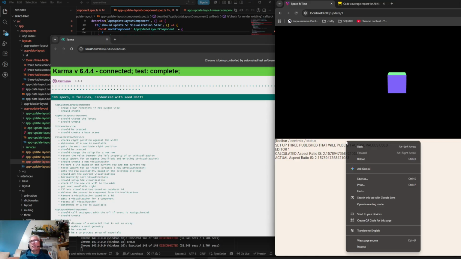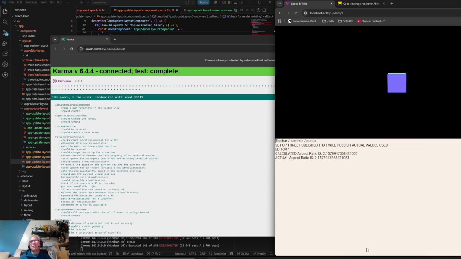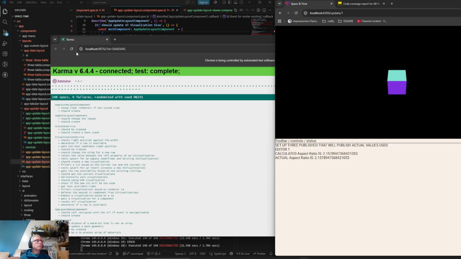But basically, I think we need to just check to see if this toolbar component exists, app update layout toolbar. Probably that'll be good enough just to check that it actually exists, and would put us in a perfect spot for when we do start adding stuff.